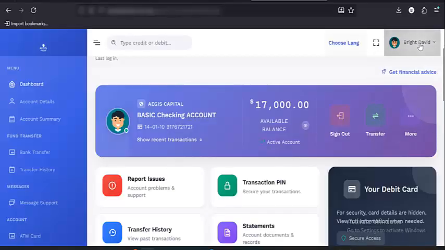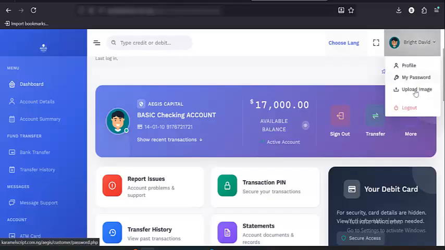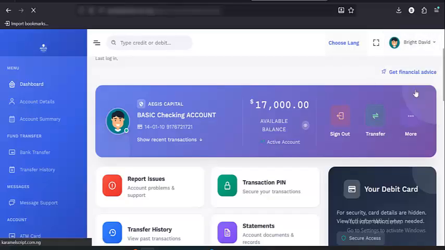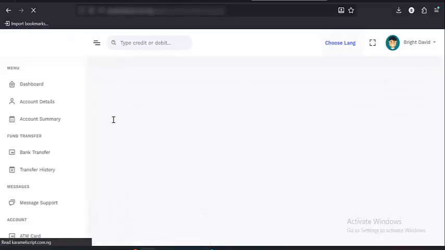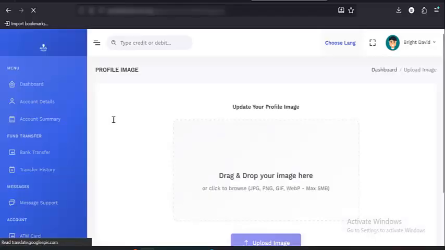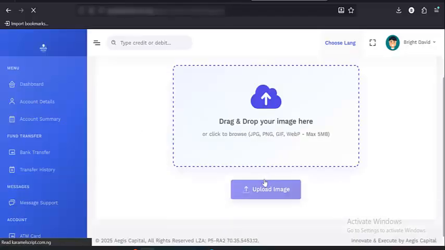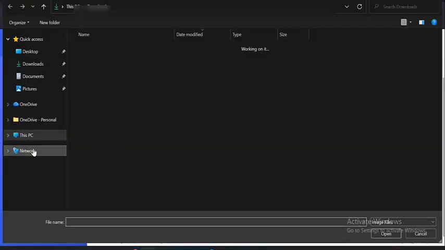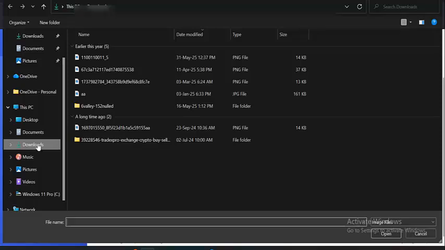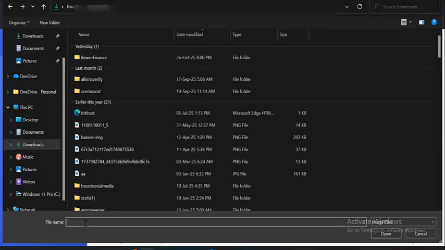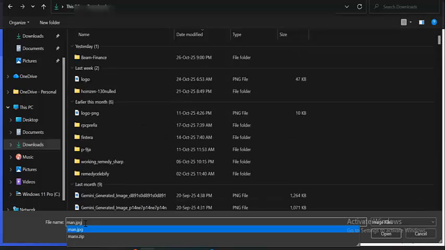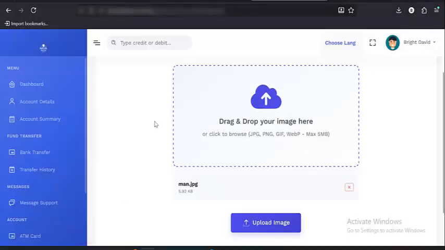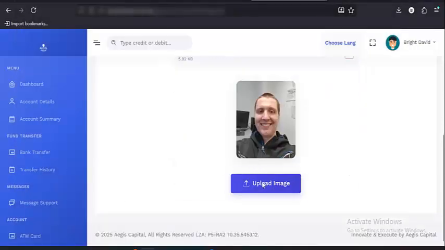When I click on user profile, I can change the profile picture. So I can click on upload image to change the user profile picture. But that's just a default profile picture. So let's say I click pick an image to upload. So now I'll click on upload.